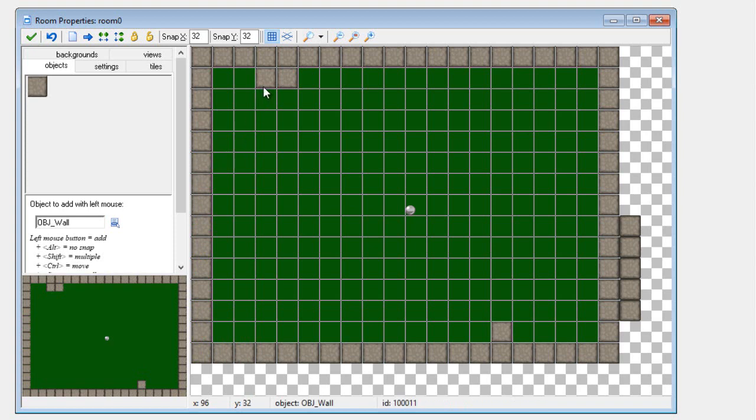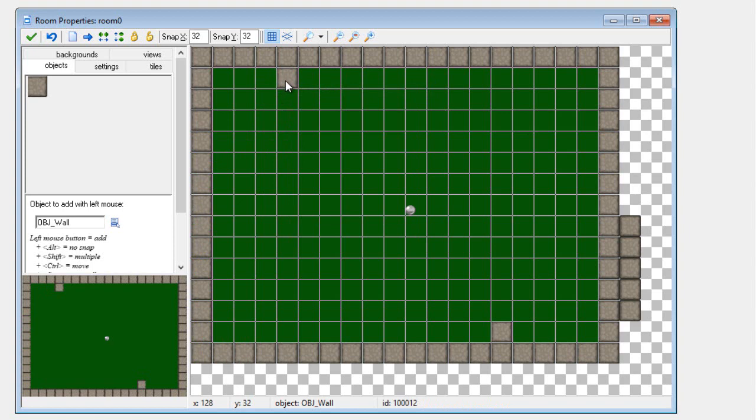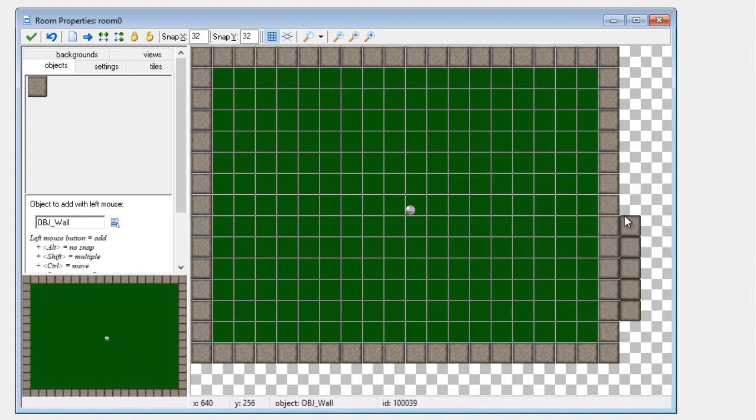So it fills it in all the way around like that. So you'll want to do that. And I can delete, I can just click on it and delete. Right click, delete. Right click, delete. Right click, delete. Oops. Right click, delete. Shift, right click. Or I could just hold the shift and then hit the right click. It'll delete it that way too. Just the opposite.